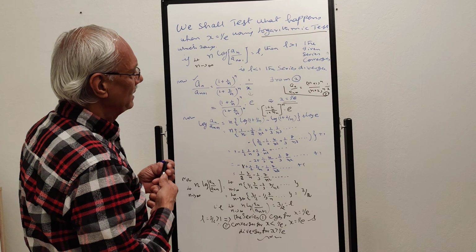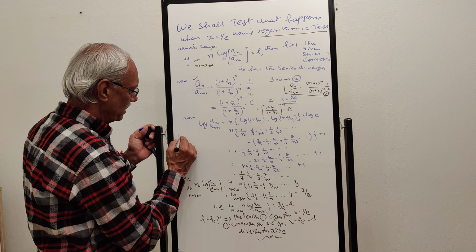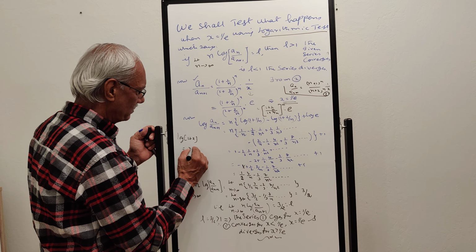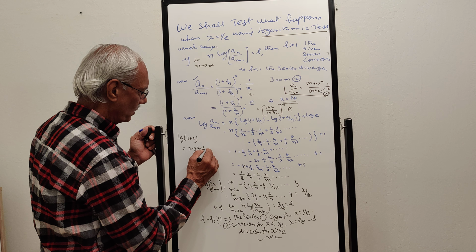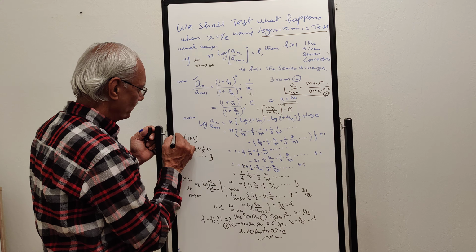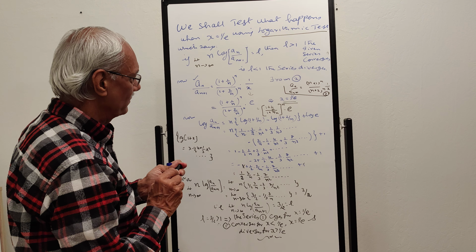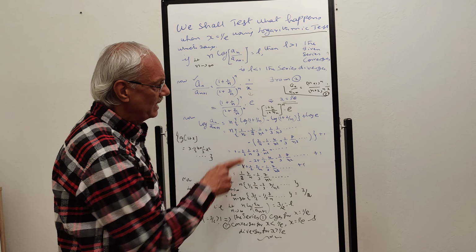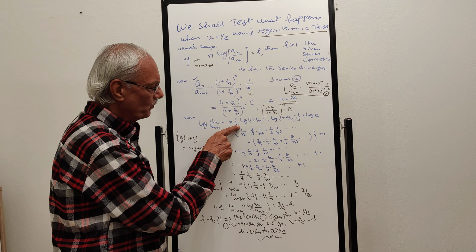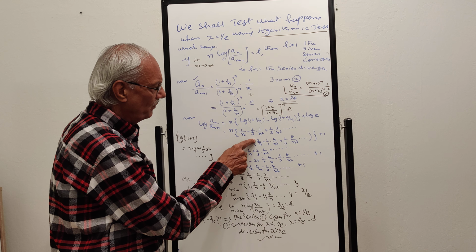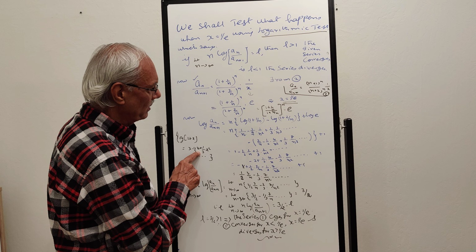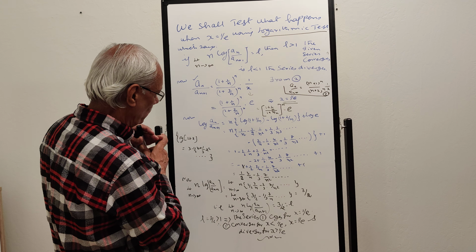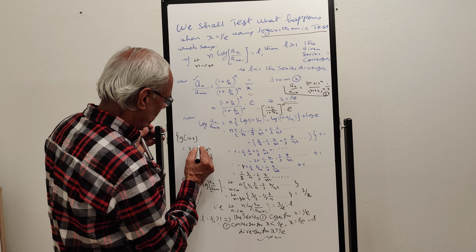This is the logarithmic series. The logarithmic series is like this: log of 1 plus x is equal to x minus half of x squared plus 1 by 3 of x cubed, like that it goes on. So this is the expansion of log of 1 plus x. I use this log of 1 plus x, and in the place of x I have got 1 by n. Therefore, 1 by n minus half of 1 by n squared, that is x minus 1 by 2 of x squared.